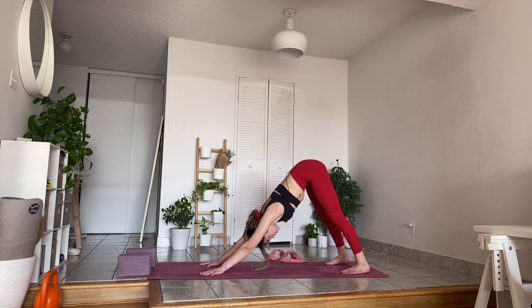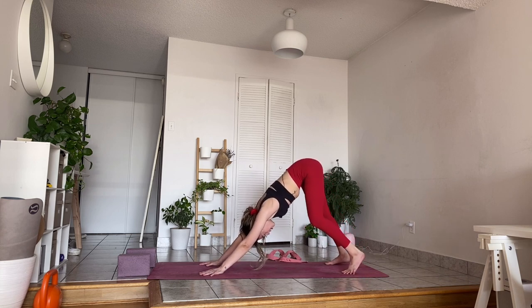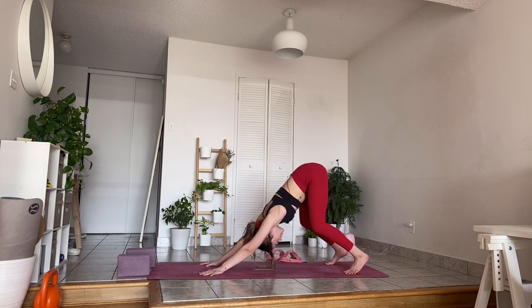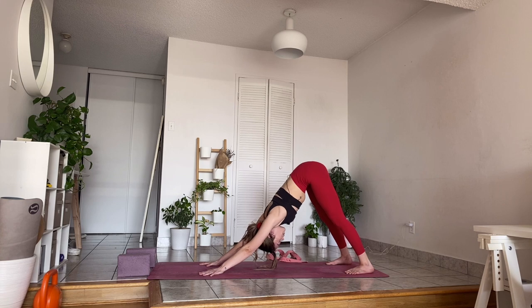When you're here, take the moment to really settle in the shape. Ensure you're taking enough space on the mat. If you need to, take a few paddles out in the legs. Whatever you need here to find stillness at some point in the shape. If you need to keep a bend in the knees and the heels lifted, do so to ensure that you're really keeping proper alignment. So thinking your armpits are kind of looking at each other, really pressing the floor away, looking towards your belly button, chest is melting towards your thighs.